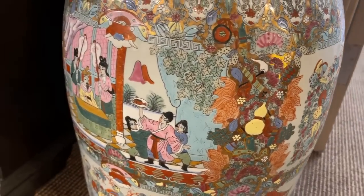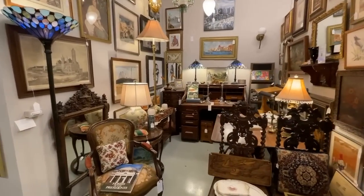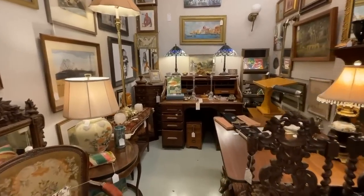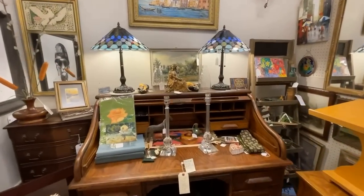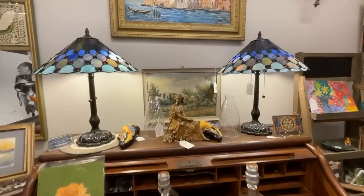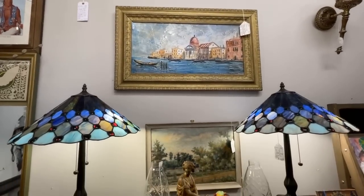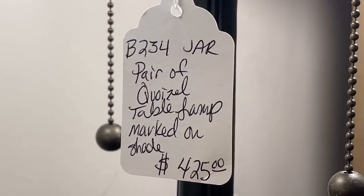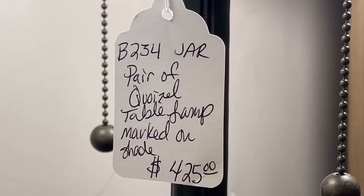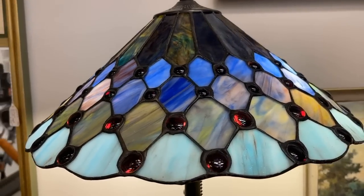I can't say this is something I find too often — stained glass. Don't you just love the colors? There are a lot of different colors you could work with. If you're placing this in a room with red, you'll see how well that would work, or even an olive green that would pick up some of the panels. $425 for the pair, which is quite reasonable. There's even a touch of pink and yellow.